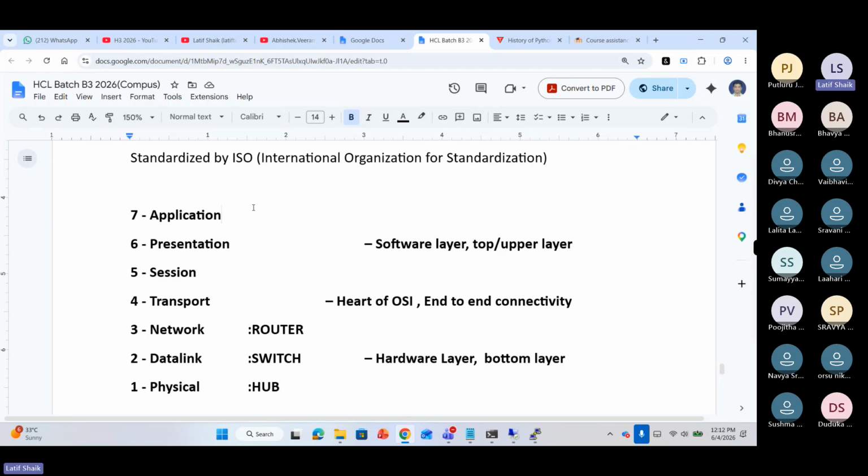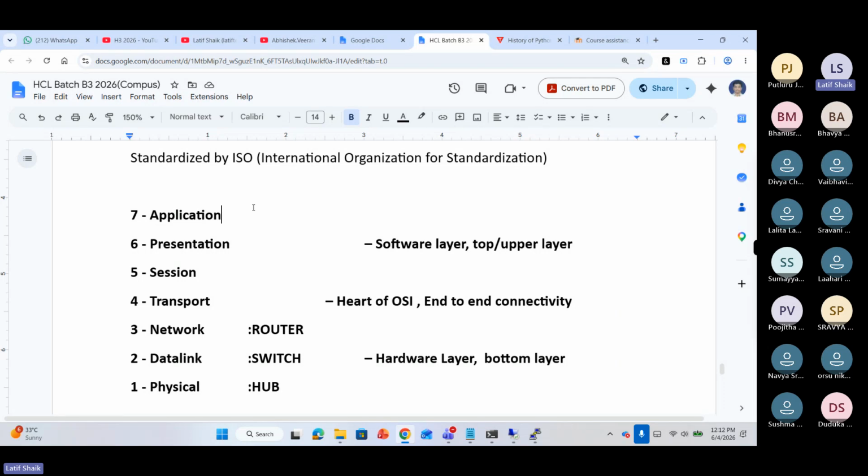The only thing is, when you are communicating, meaning you are sending, you start with the application and end with the physical. When you are receiving, it comes to the physical layer and goes up to the application layer. You are able to view things from the application layer.